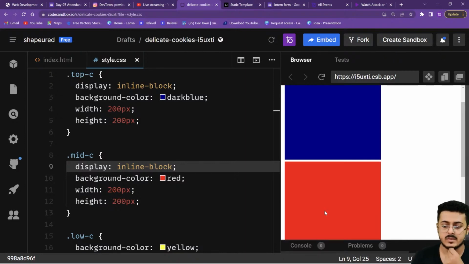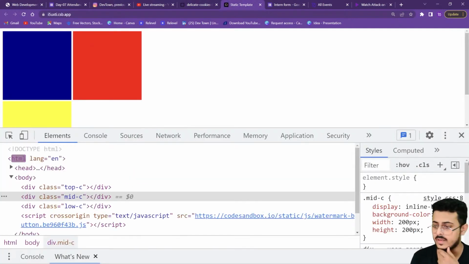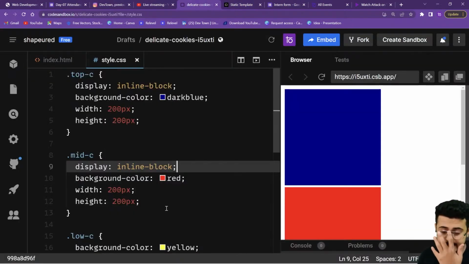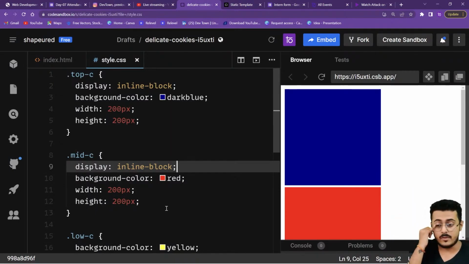Okay. Still it's not working. Okay. So right now I've changed, I don't know why inline is not working. I think there is some issue with the code sandbox itself. You'd have to test it out later on, but in your local PCs, I think that should work. Right now for this particular example, I've changed the display property to inline block, because that's also similar to inline elements itself with a few differences.